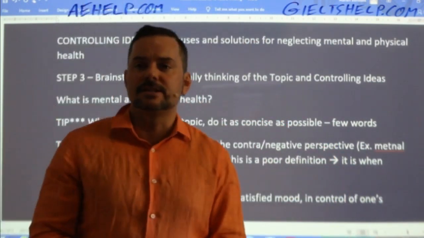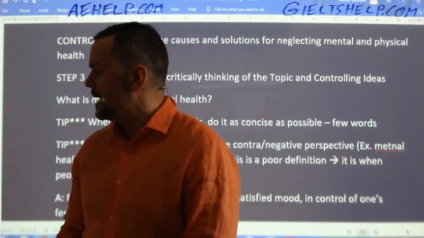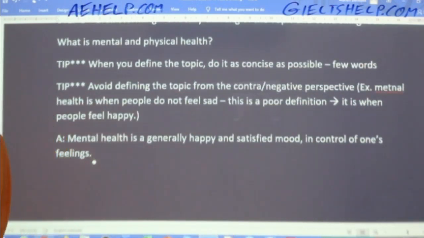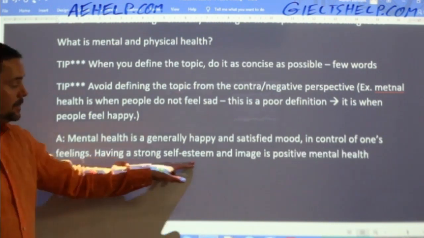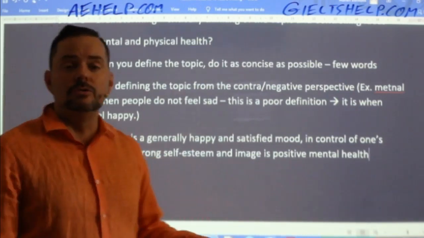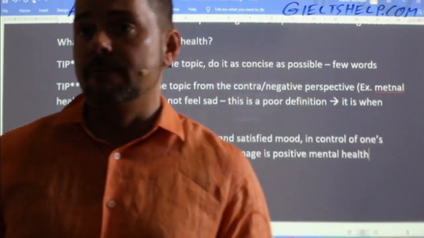So Charlie Sen says feeling confident is positive mental health. Yeah, if we want to get a little bit more technical about mental health, we can also say that having a strong self-esteem and image is positive mental health. So again, I like to teach vocabulary as you know it. Self-esteem, this is a good word to know here. Self-esteem means that you value yourself. You feel that you're a valuable person, member of society. You have confidence. So Charlie, good.